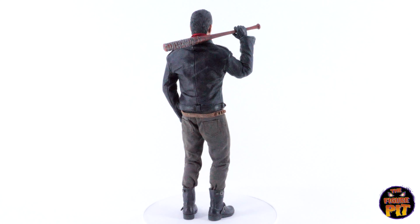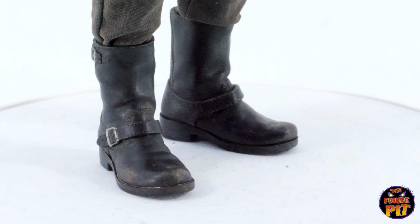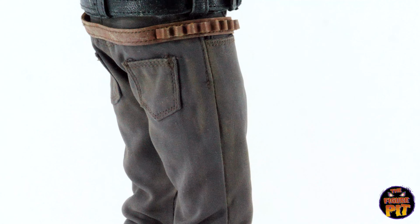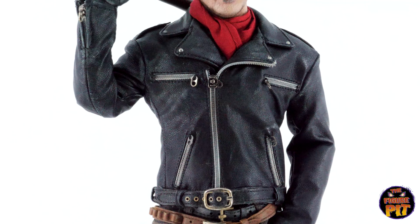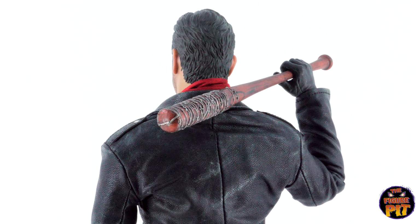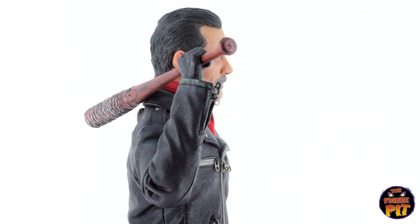They stand up fine. Especially a figure like this has big heavy boots on. He's going to stand up well. And they're really nicely done. Great weathering on the front. Ew, I just saw some red as well. You've got red on you, Negan. Jeans or pants tucked into the boots nicely. Stitching on the pockets is good. Weathering is good. He's got the multiple belts there, plus the leather jacket belt on top, so you're seeing like three belts in a row. Scarf tucked in, looks good. And seems to have great posability. You got the double bend in the elbow, so you can get the arm up nice and high for that iconic look.